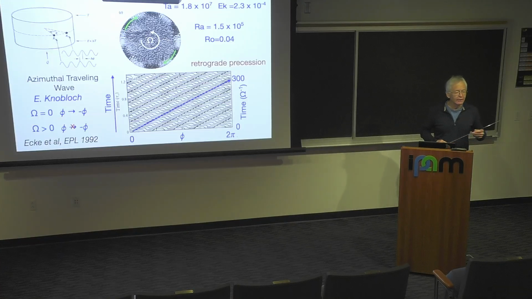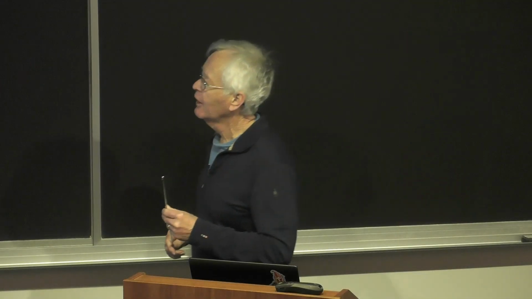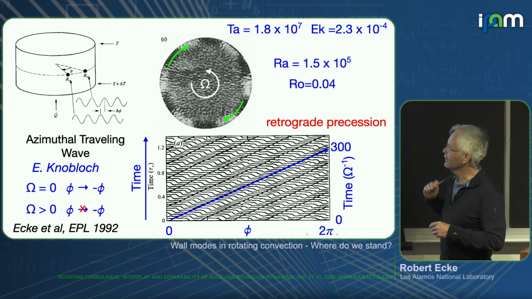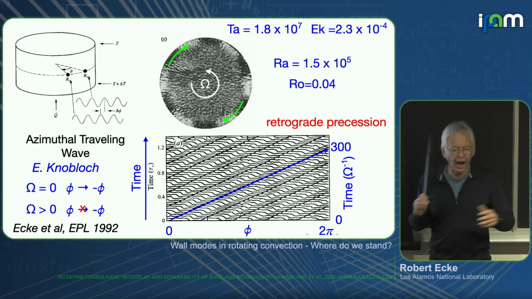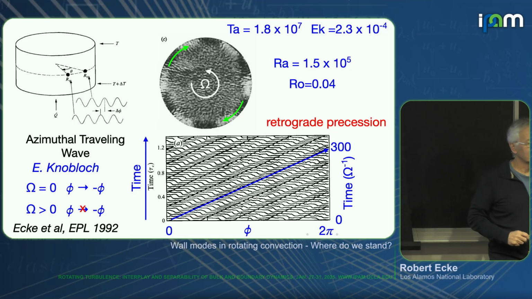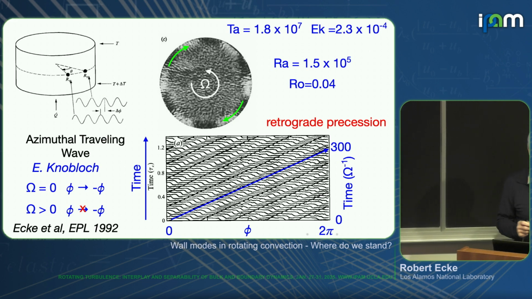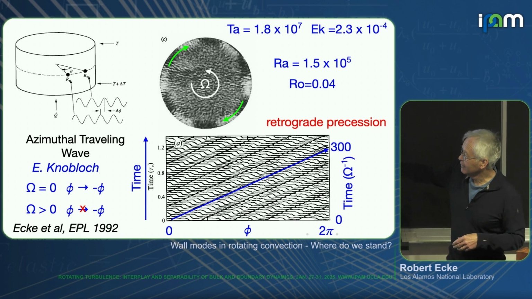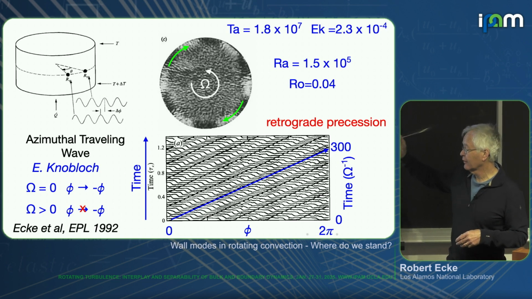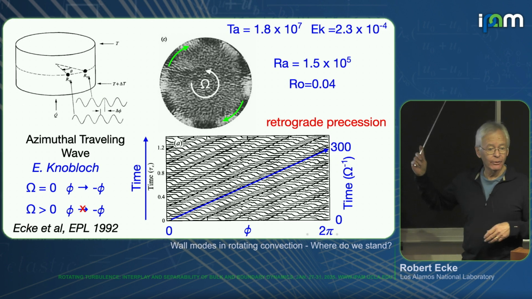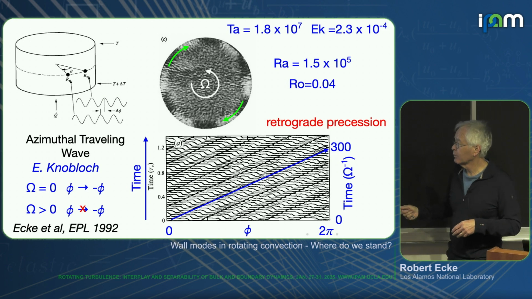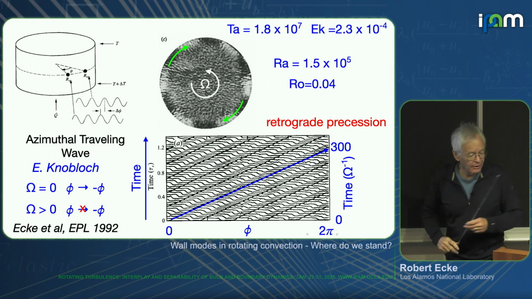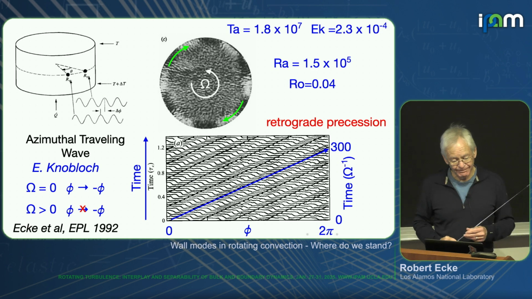we turned this thing on, looking for bulk states, and we saw this. And I remember the first day that we saw this movie, I went, I know what those are, and I went to the earlier papers by Pfotenhauer and Buell and Catton and everything, in which they had hypothesized a state like this that would account for the heat transport that one saw below the bulk onset. And so then we went off on a long journey through understanding wall modes.